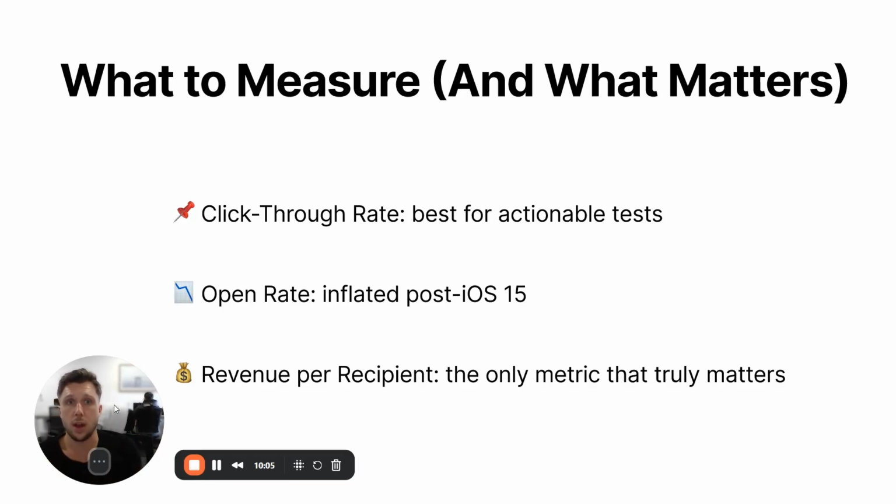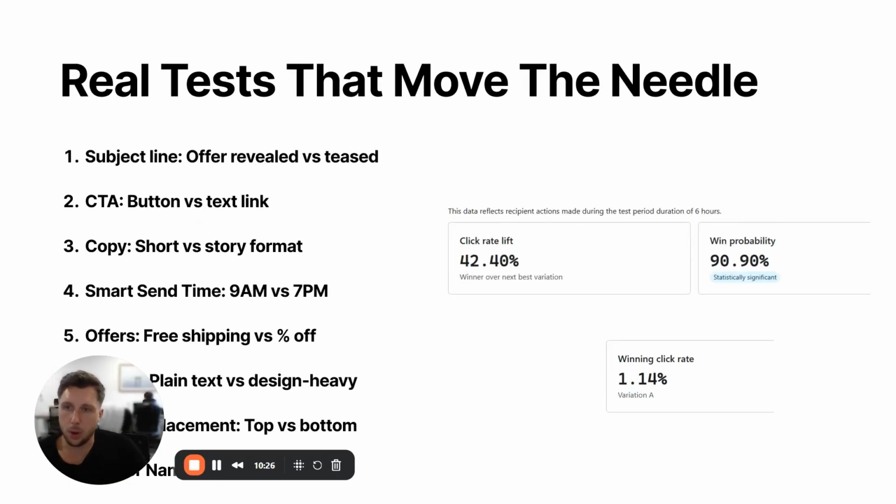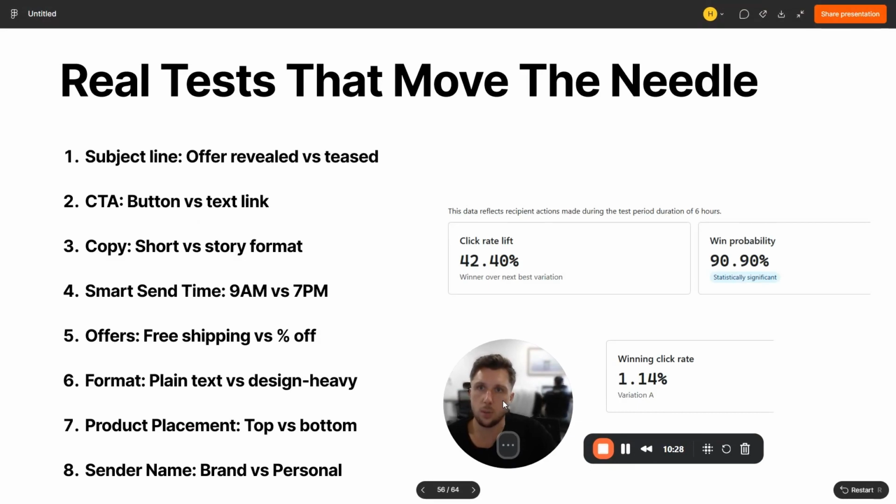In this case, which test wins? Do you go for the plain text email? Or do you go for the designed email that has the highest placed order rates? Always, you want to make sure that if one email has higher placed order rates, that is the winner. But you can still take learnings away from the other emails as well, which you can then apply to your further tests.